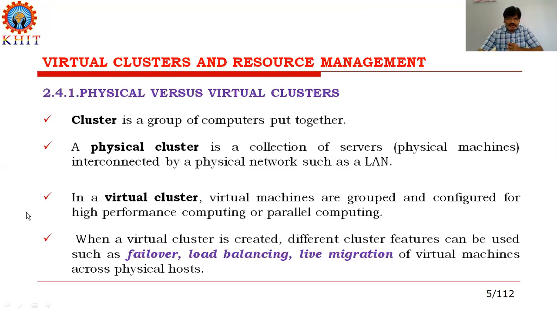Whereas virtual means not actual. We can create a new cluster that is called a virtual cluster. That is not an actual cluster. So in a virtual cluster, virtual machines are grouped and configured together in a network like parallel computing to perform high performance computing. This is known as a virtual cluster.